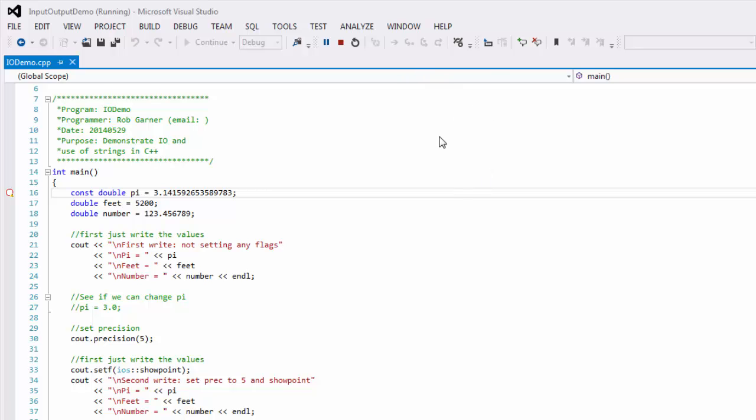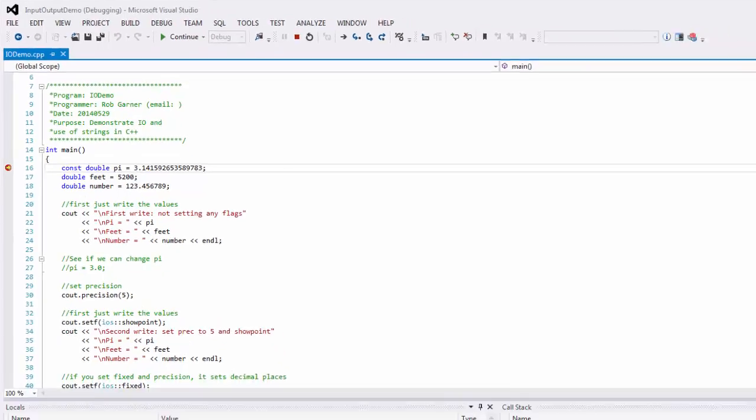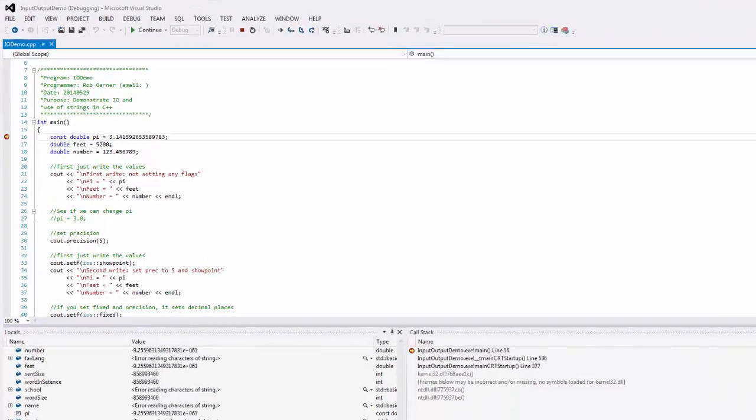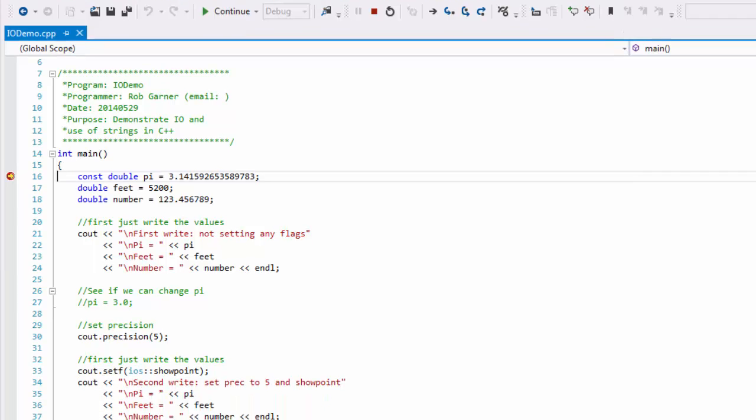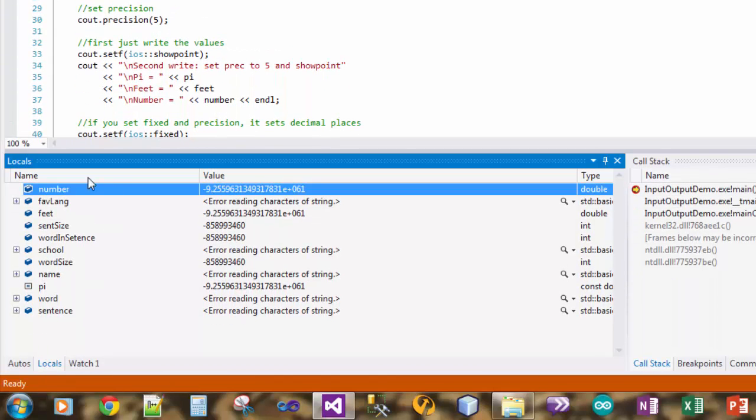If we now start in debugging, it'll ask us to build as usual. But you'll notice that Visual Studio suddenly changes quite a bit. We get this orange bar at the bottom indicating that we're in debug mode. Where our breakpoint is, we have this little yellow arrow which tells us that that's where execution is halted. And if we click on the locals folder down here, we have a list of all of the variables and objects that we've declared in our program.